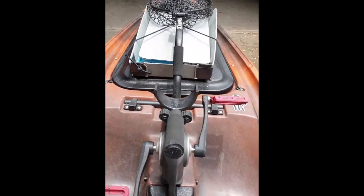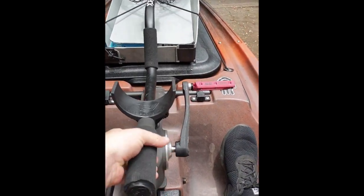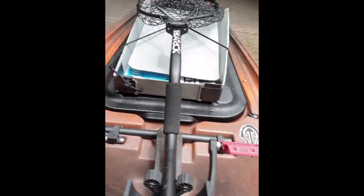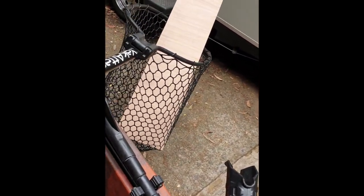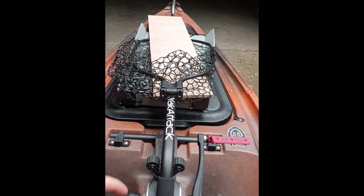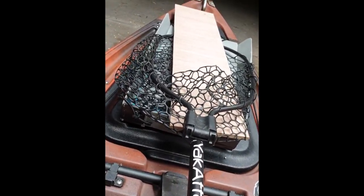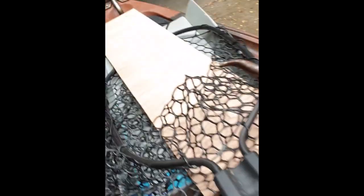Now I'll show you how I land fish and get a measure of larger fish in the kayak. You need your net to be at a nice easy distance to reach. Assuming one hand is holding the rod with the fish up near the surface — and hopefully you haven't broken the surface, particularly if it's a flathead because they'll go nuts and flick off — take your net, bring it overboard, and scoop the fish. Once it's up and in, I'll get it down on top of the cockpit area. The net wraps around the fish and stops it getting out. Then I'll get the hook out, so it helps if your pliers and everything are nice and close and ready to go.